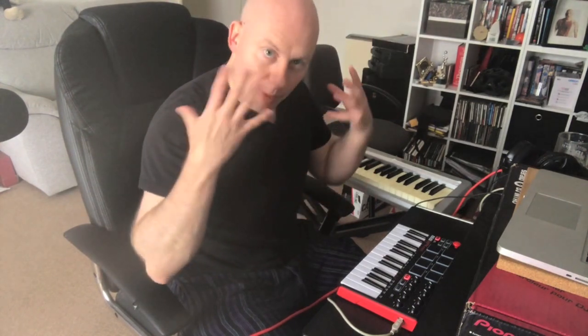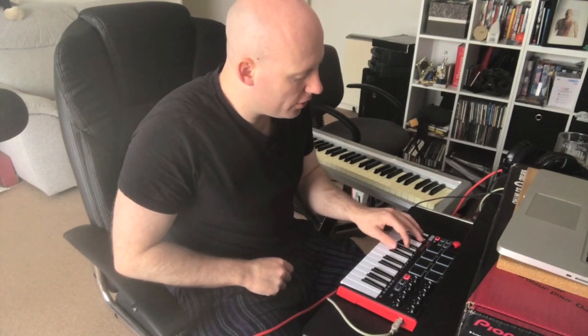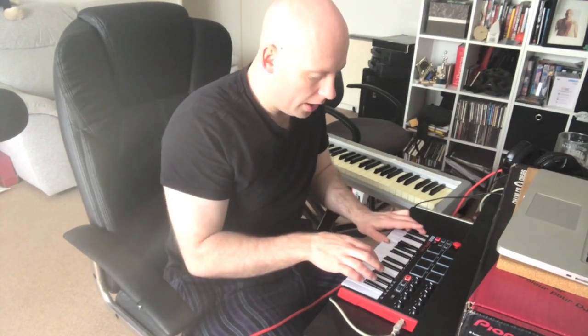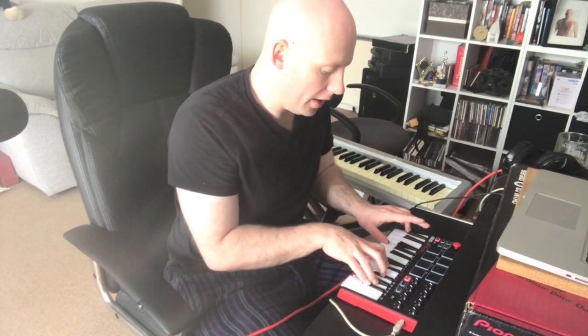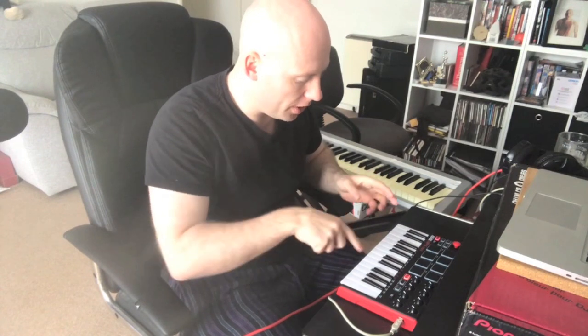I want to make it a nice fat chord and just play that at different tones. Sometimes you can just do your basic minor chords, but I want to add some chord extensions to make it more interesting. So this is going to be like a minor chord — in C you've got the C, the fifth, and then I'm going for the D and E flat. That sounds way more anxious and interesting. I might shift it around, maybe put the D an octave higher, but we'll see.